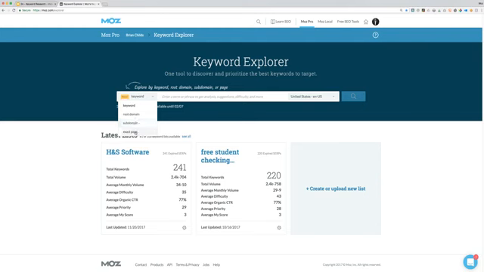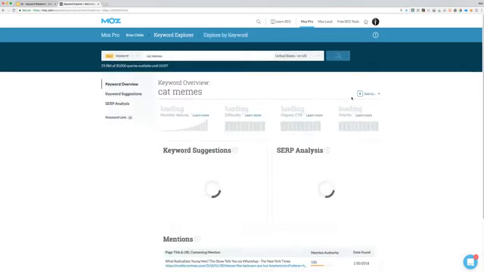So let me just put something in here, something that everybody obviously searched for, cat memes. So I'll click on the search window, and all I'm doing here is just showing you what this interface looks like. We'll go into what each one of these different metrics mean. However, once we search for a specific keyword, you can see that the keyword overview page comes up.